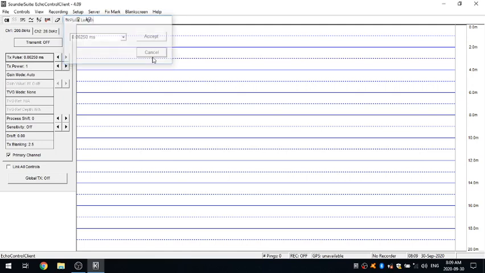So typically a good rule of thumb is shorter pulse lengths in shallow water, longer pulse lengths in deeper water. You may get into an application where you may want to go with a slightly longer pulse length if there is some sub-bottom that you want to actually have a look at, or if you get into an area where you're doing, let's say, a post-dredge survey and there's a lot of sediment built up in the water column, you might want to go to a slightly longer pulse length just to give you a stronger signal in the water.